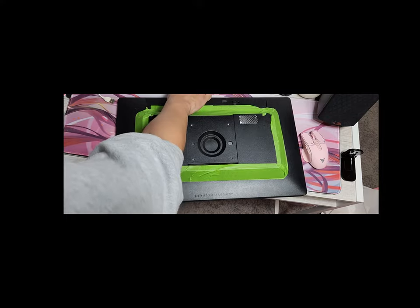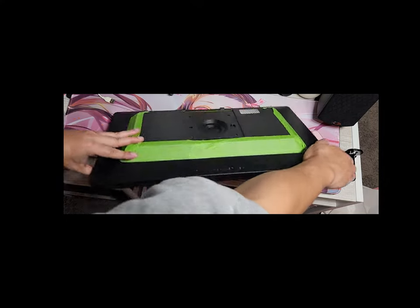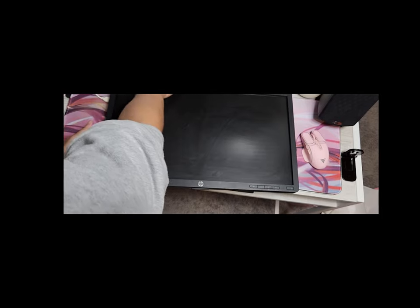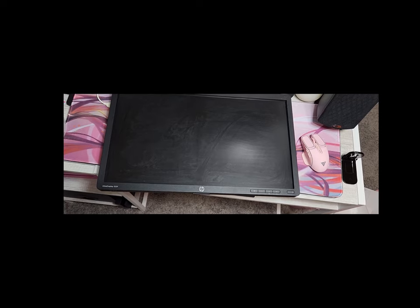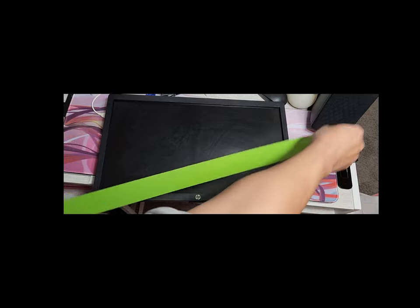Okay, we're going to flip this around. Ooh, it's a little dirty there. It's okay. Do an estimated measurement.